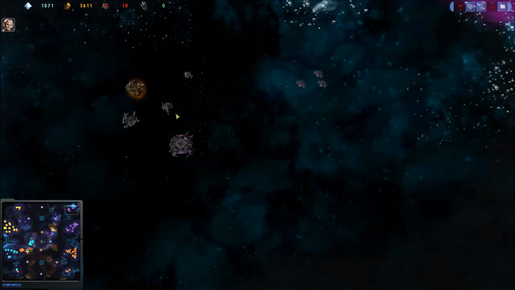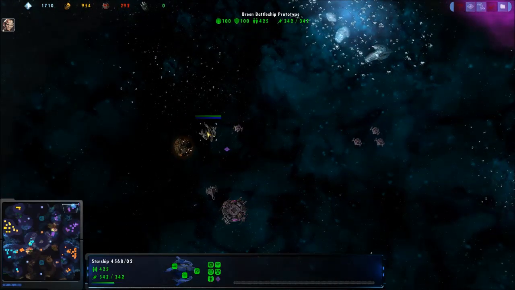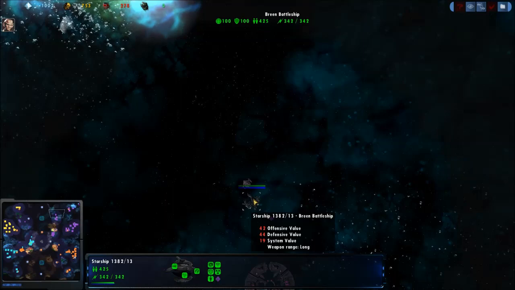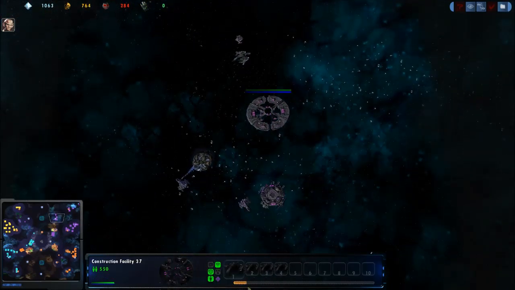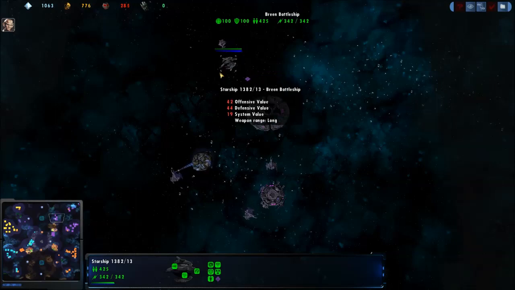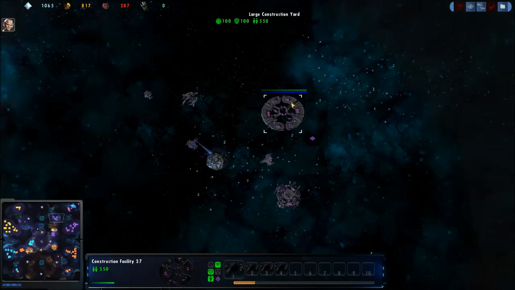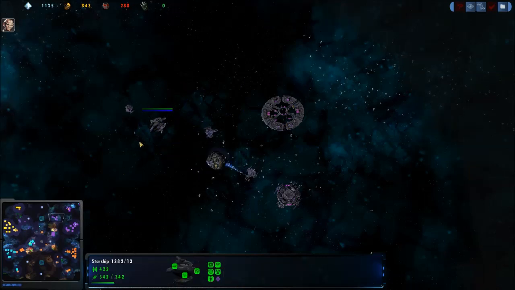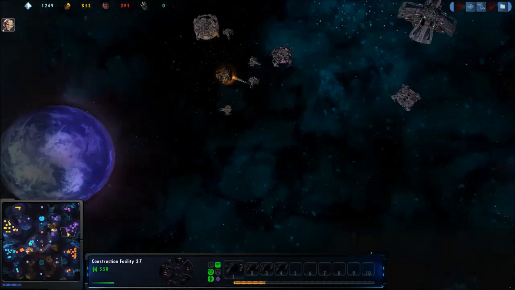Oh, hello, hello. There's the battleship prototype. And so all I did for this mod... Oh, I didn't change the prototype tooltip. All I did for this mod... Oh, I didn't change this tooltip either. I need to fix that. All I did was make it faster. It used to travel at a speed of 60, now it travels at a speed of 80. So it might be overpowered, we'll see. I also lowered its supply cost quite a lot. And I did not do anything else.